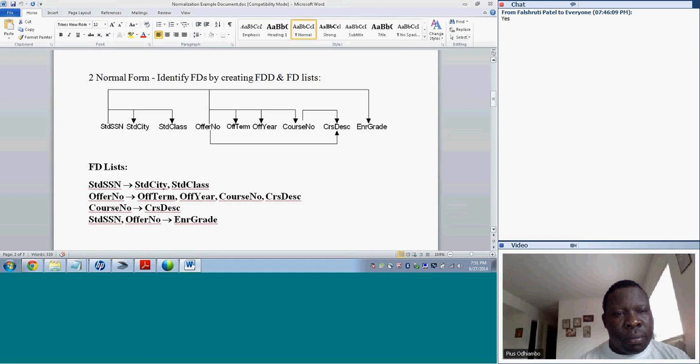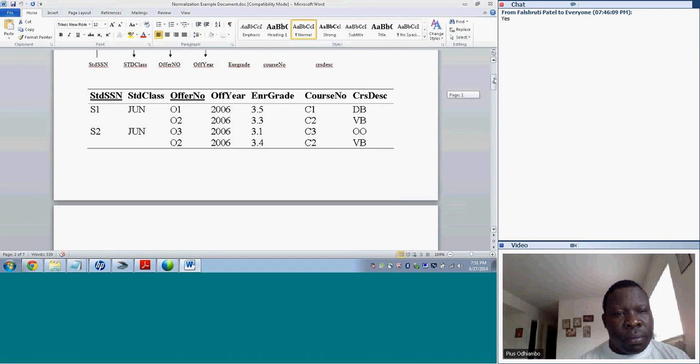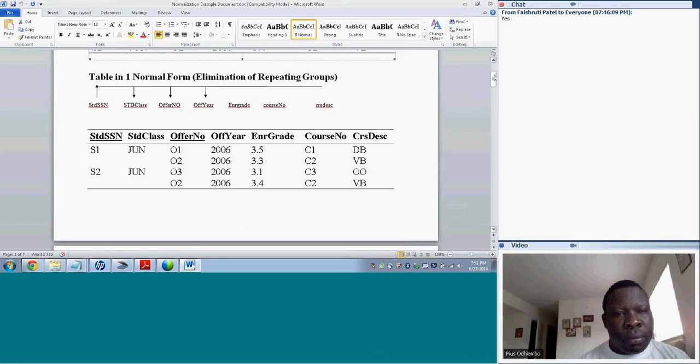Now, how do you define a functional dependency? In simple English, for example, 20904 is a zip code which identifies Silver Spring. So if X identifies Y, Y is functionally dependent on X. So 20904 identifies Silver Spring, and Silver Spring is identified by 20904.